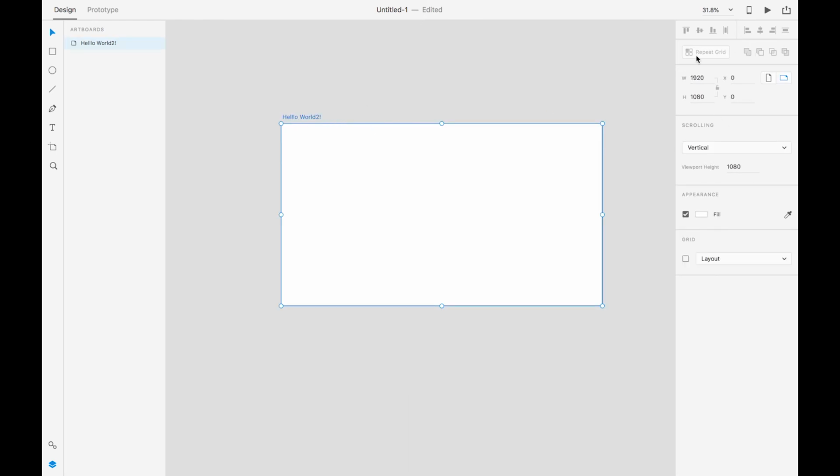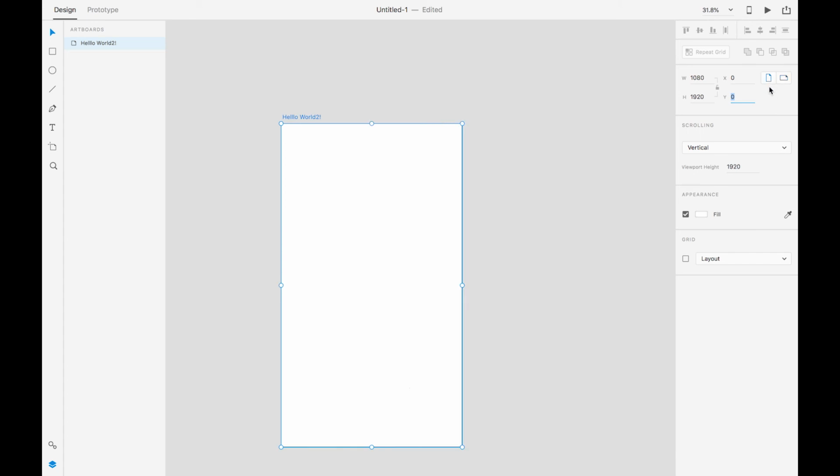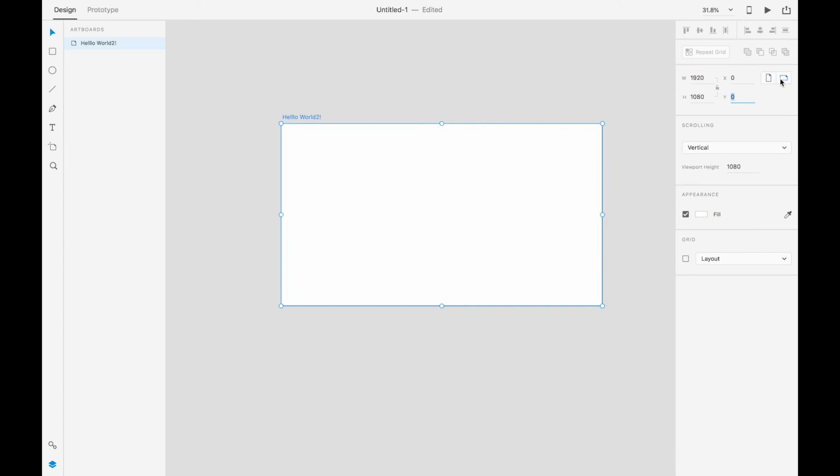On the right hand side you have the options available for that particular tool that you select on the left hand side. For example, now I've got the artboard selected, and you can see all the available options that I have for it. I've got the widths, right, dimensions starting at X, Y. Where does it start? I want to make it portrait, I want to make it landscape, right? And scrolling. If you want to enable scrolling on this when you share your prototypes, and at what level you want your scrolling to start at, right? So right now the height is 1080.